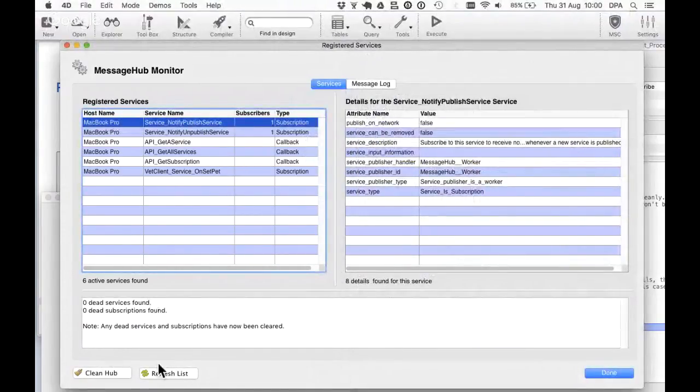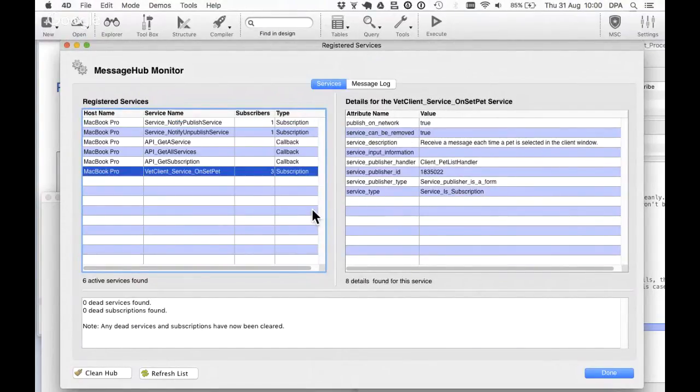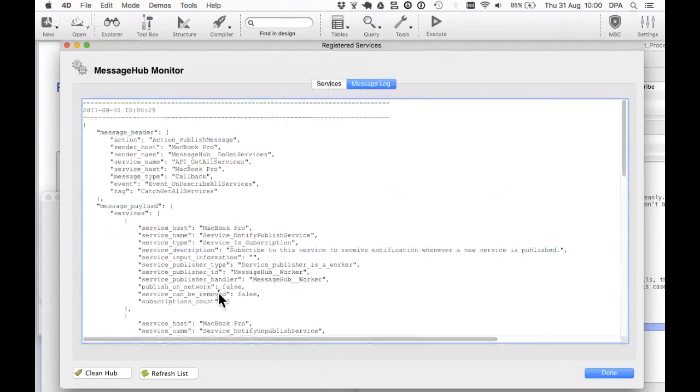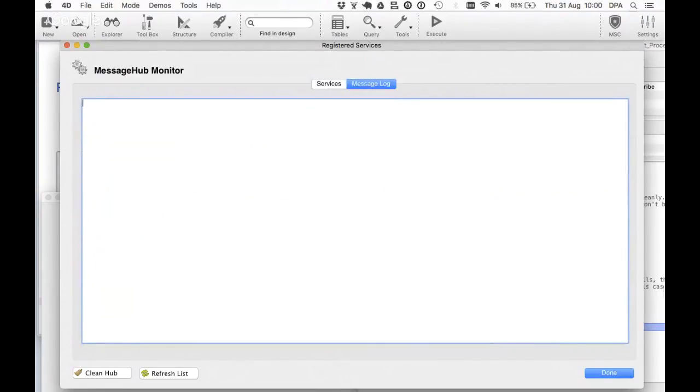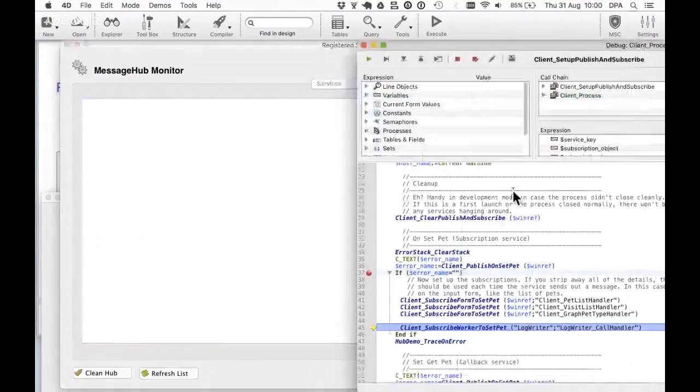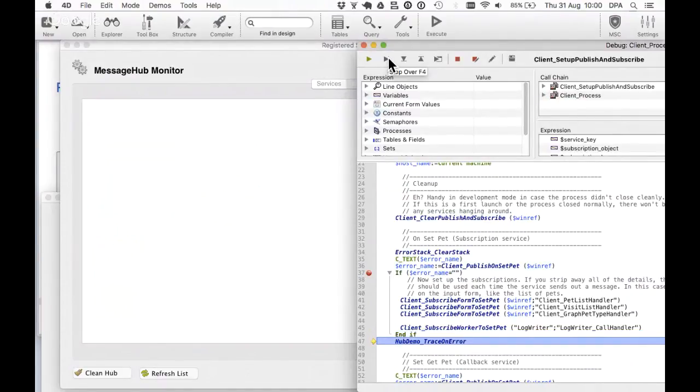If I just refresh this, you can see there are 3 subscribers. I don't have it propagate out when subscription lists change. I didn't even want to put out a subscription count, but it was helpful for debugging. And how it's working is, what's really getting sent around are just these little objects, these little object messages.